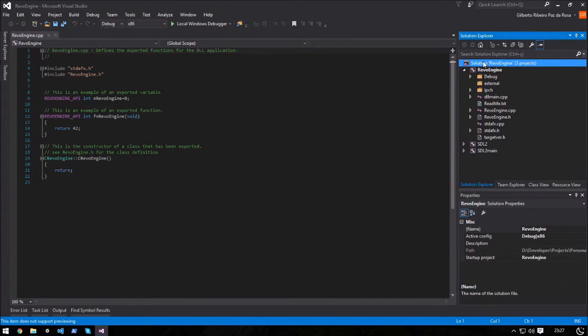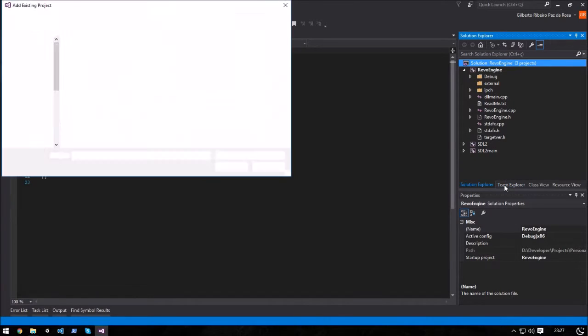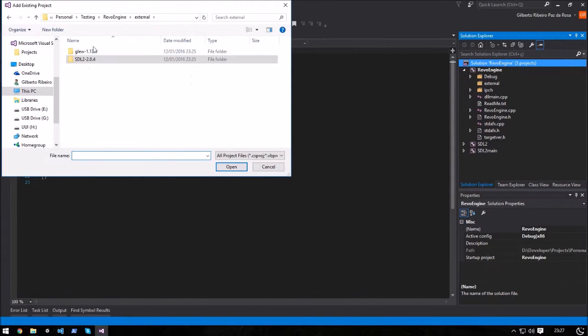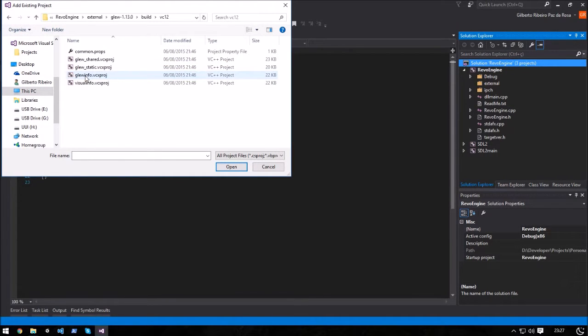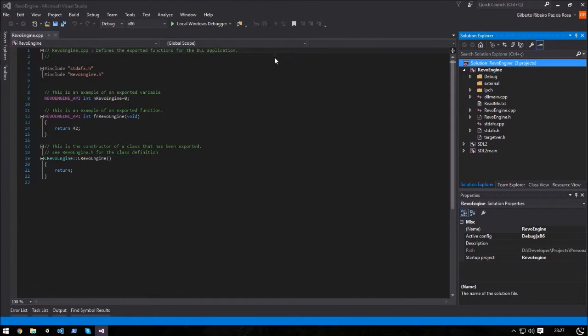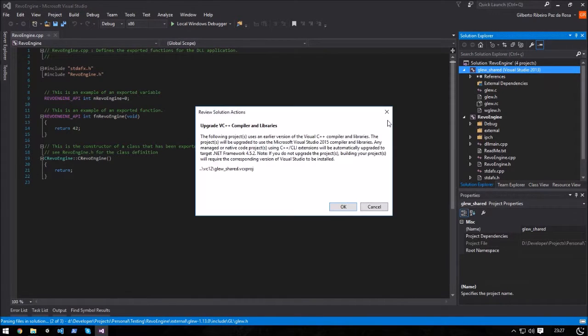And now let us add the glue from existing project. Select the last version of our project and the shared library. Let's update the compiler too.